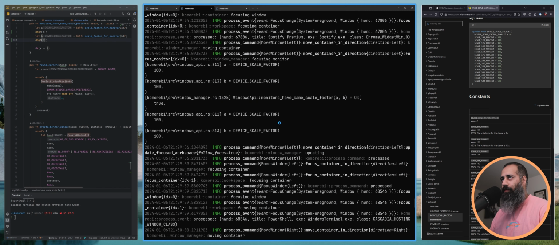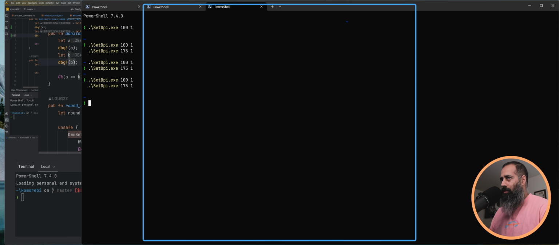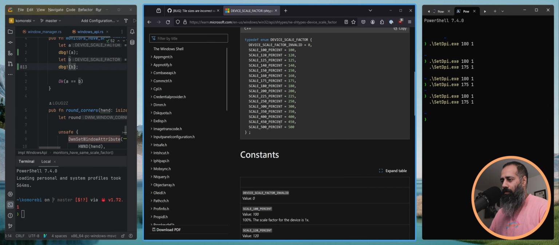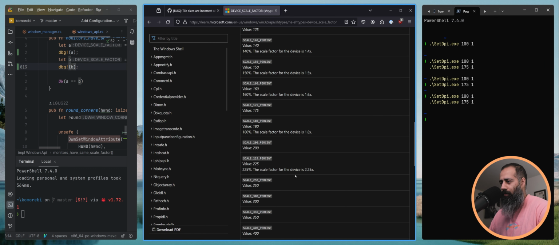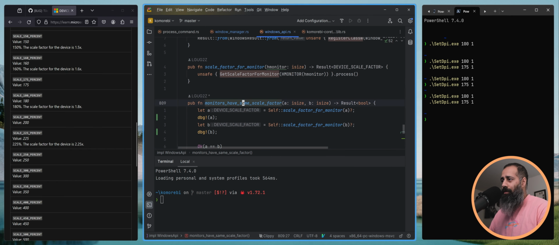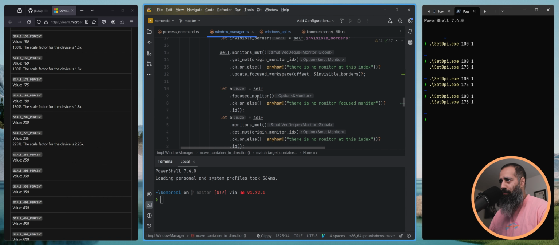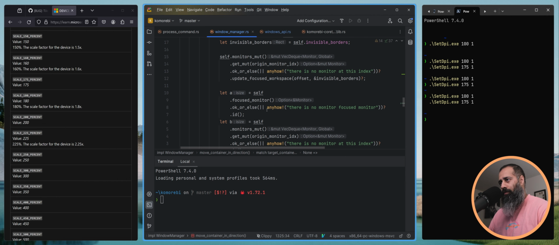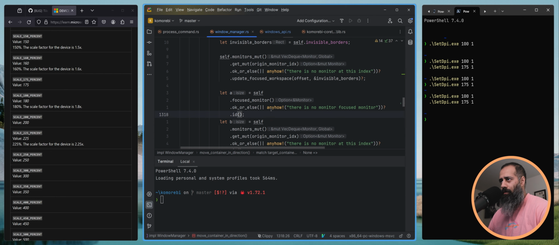Maybe there is a different function for this. Let's just switch this back to 175. So, alright, maybe I'm passing the wrong arguments. It is possible. Maybe I'm calling it wrong. Right.